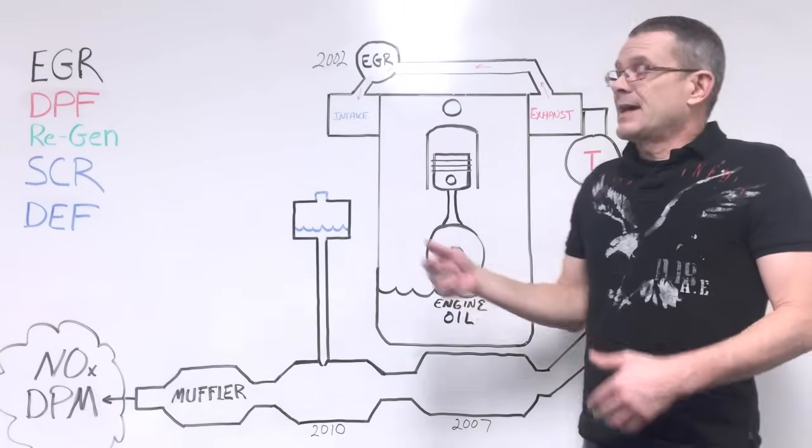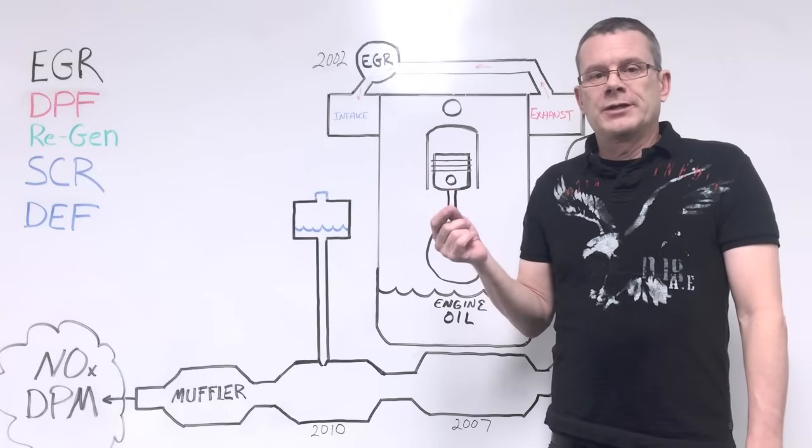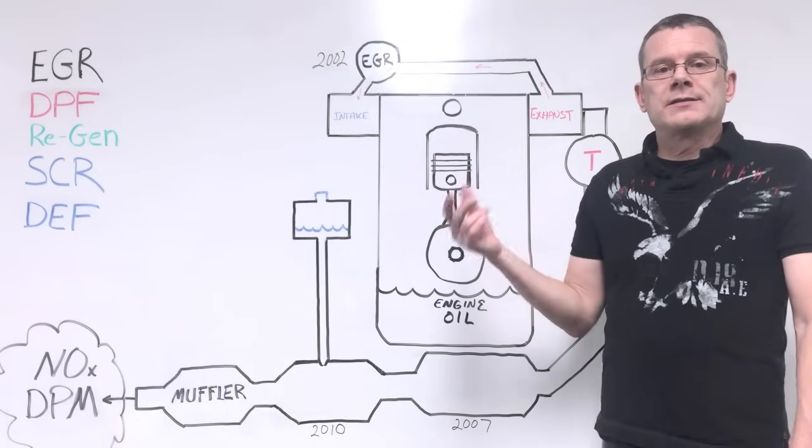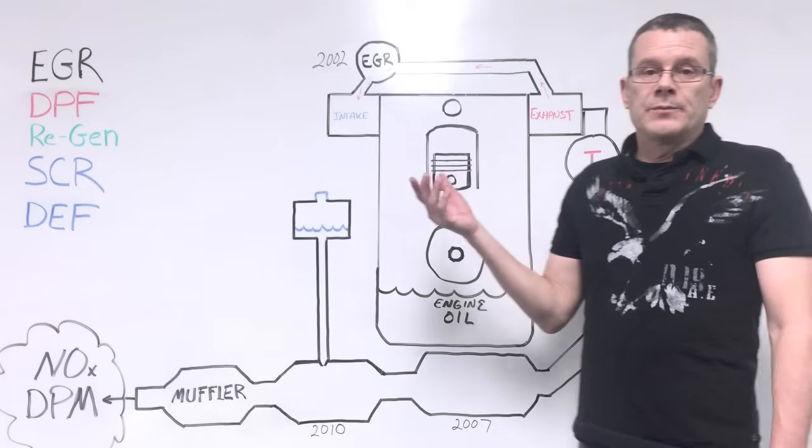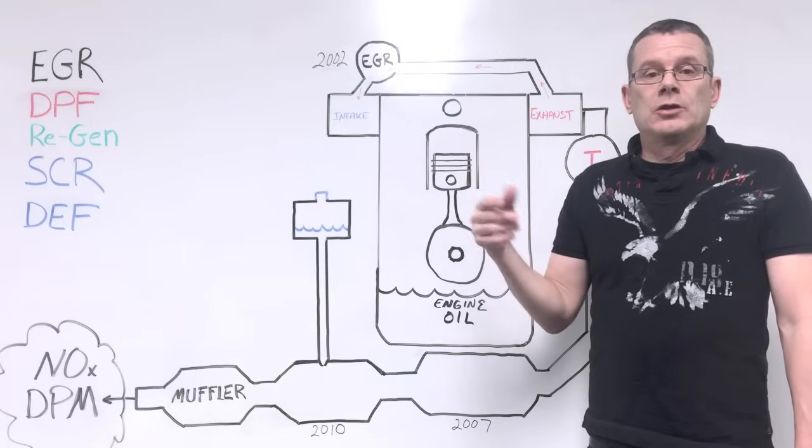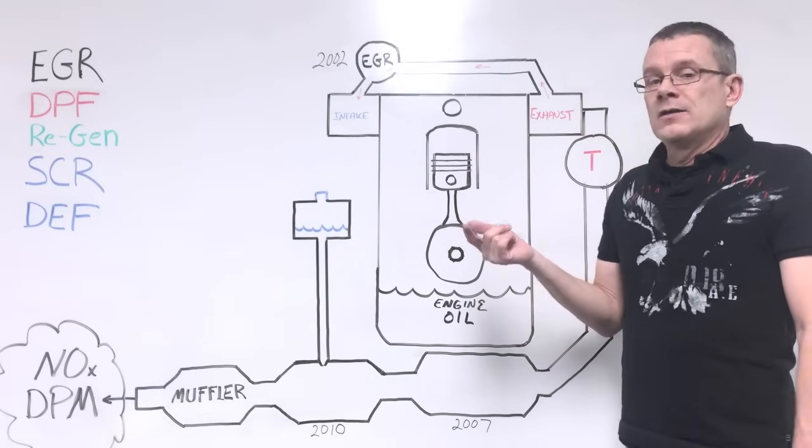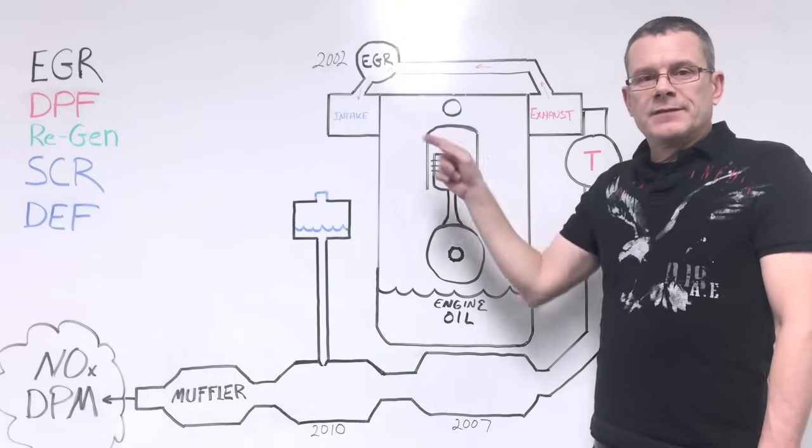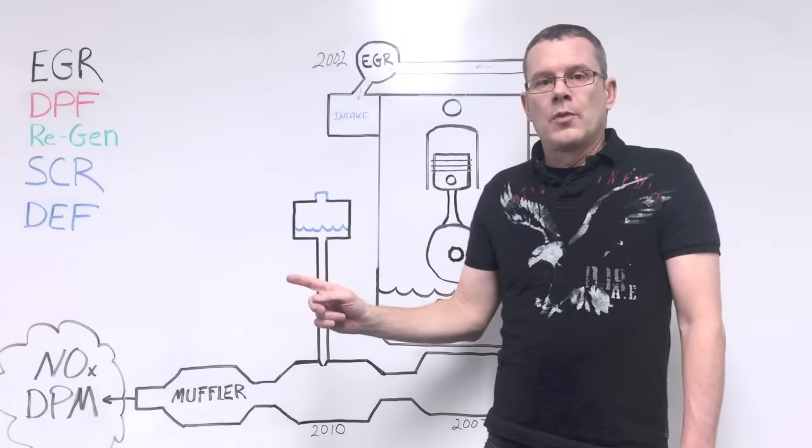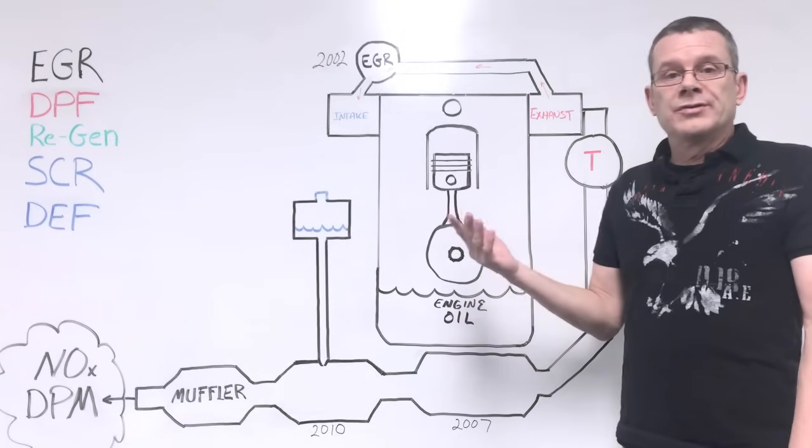The downside is that's replacing nice fresh air fuel mixture coming into the engine and results in a less efficient, however cooler, but less efficient combustion process. That means you're going to lose gas mileage and power. Also, even though we're dropping nitrous oxides, having a less efficient combustion means more fuel goes out unburned, and that is DPM or soot.